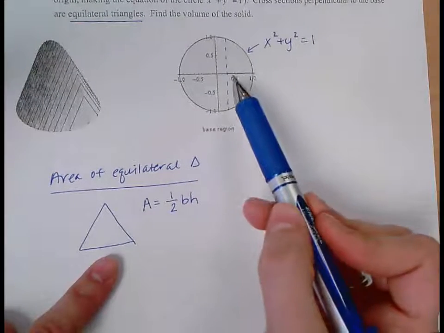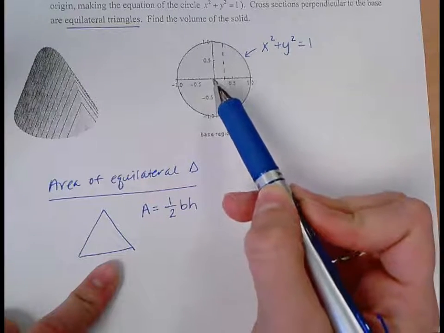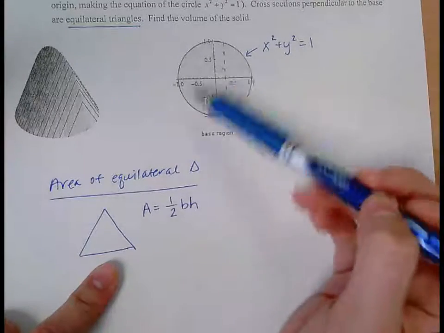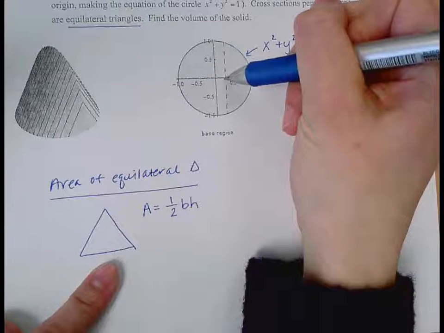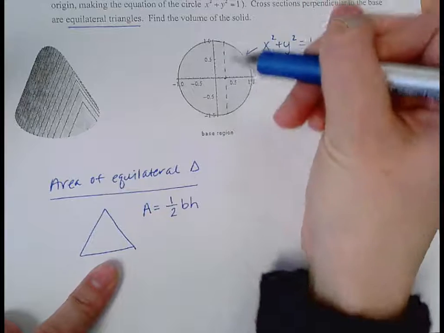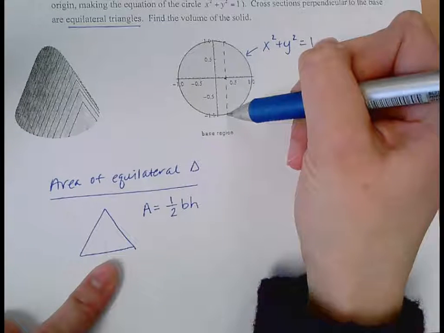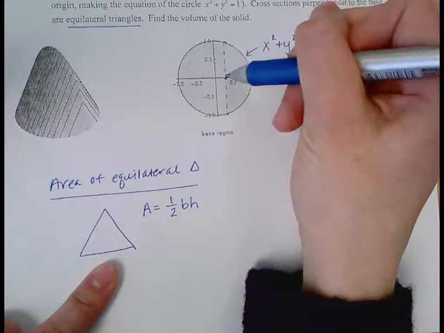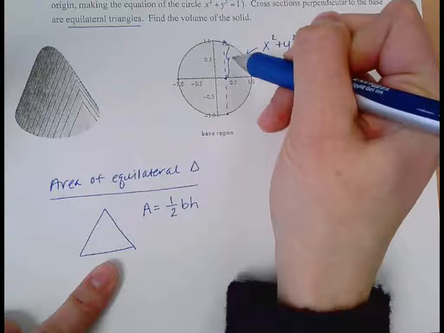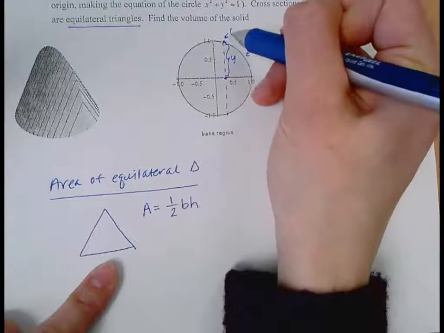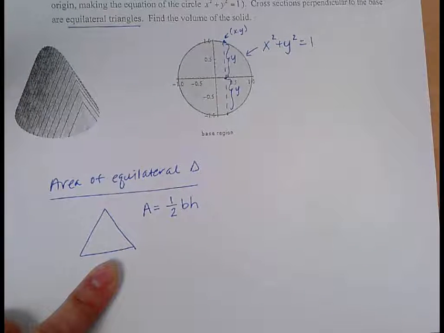And what I do know here is anywhere I draw this, because the circle is centered at the origin, and this happens a lot when you have circles or even if you have ellipses, the distance from the x-axis to here, as well as the distance from the x-axis to here, those two distances are the same. And this distance, if you think again top minus bottom, would be whatever the y value is at that point. So this distance, I could just say, is the y value at whatever this point is. And that would make this distance here y as well.